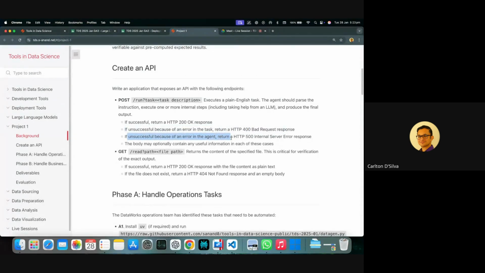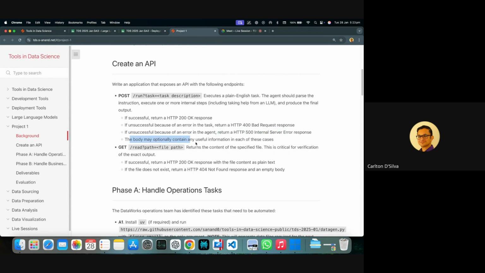And if it's unsuccessful because there is a problem in the agent, this is where you're using the LLM, so the LLM is actually messed up somehow, then we have to return a 500. And then the body should contain some useful information that will help whoever is running these tasks, or whoever is using your black box, so that they have some idea of what's happening.